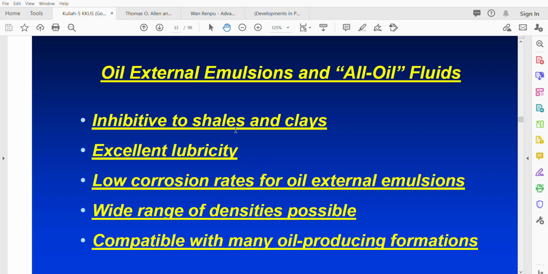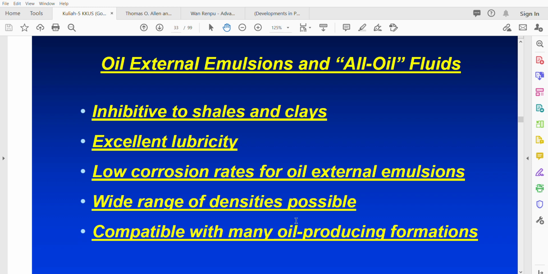It is inhibitive to shale and clay, so it will not swell the shale and clay, and it has good lubricity and other things like low corrosivity, density is wide range, and compatible to many oil production and for reservoir production.